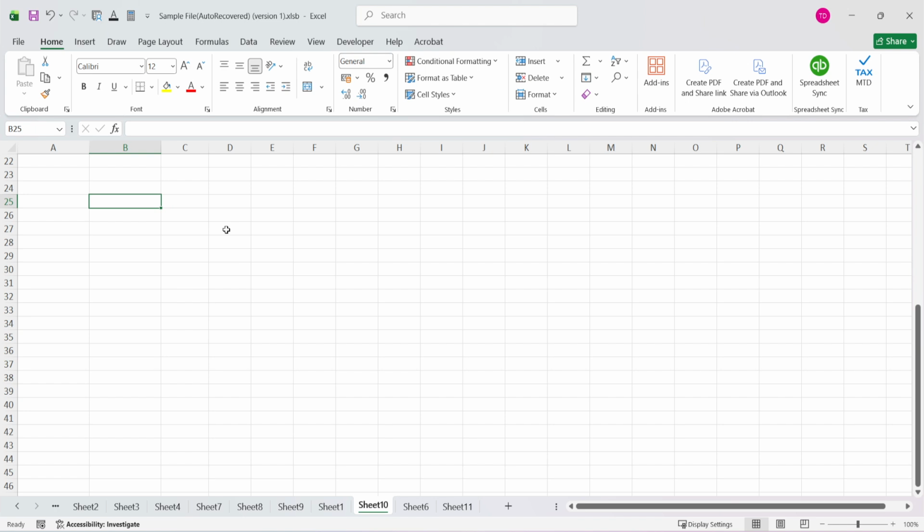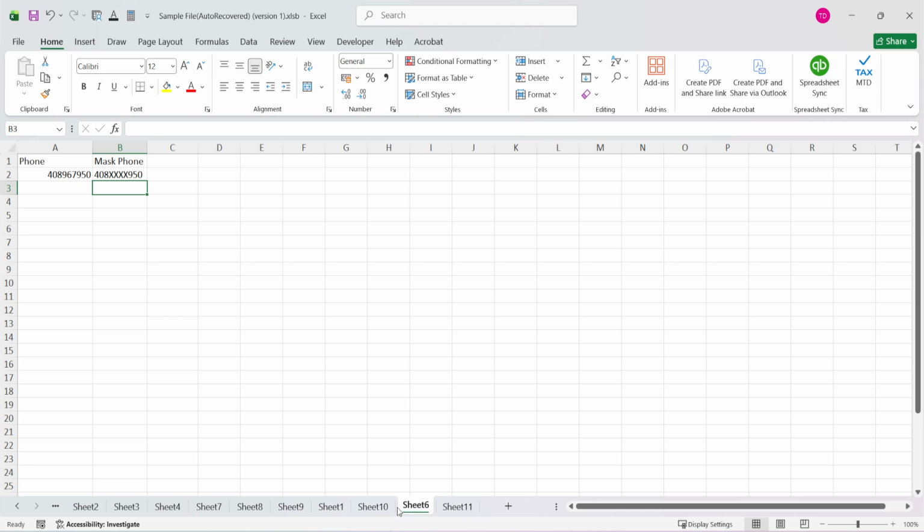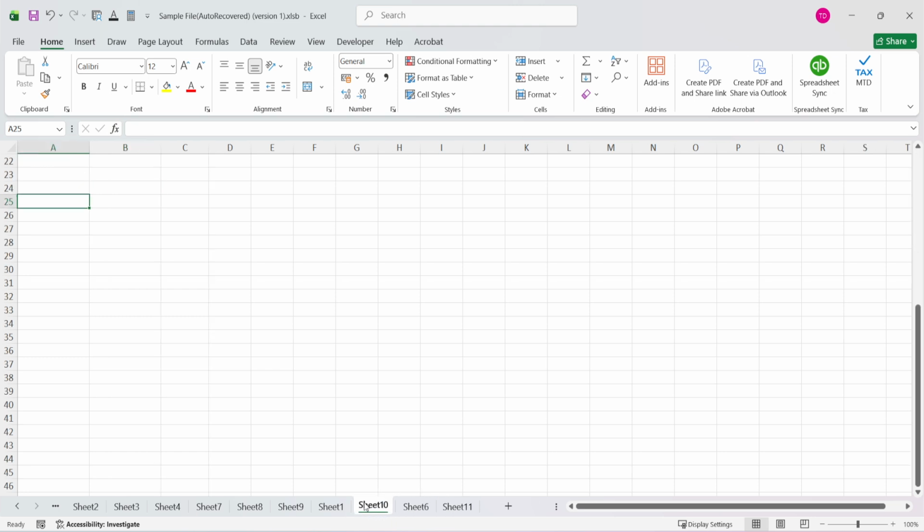Now let's look at the active sheet. In Excel, a workbook can contain multiple sheets and only one of them is active at a time. To find the active sheet, go to the Sheet tabs at the bottom of the window. The Active Sheet tab will have a bold font name and a white background. This makes it stand out from the other tabs, which usually appear less prominent. So if you ever switch between sheets and want to be sure where you're working, just glance at the bottom and look for the tab with the white background and bold text.